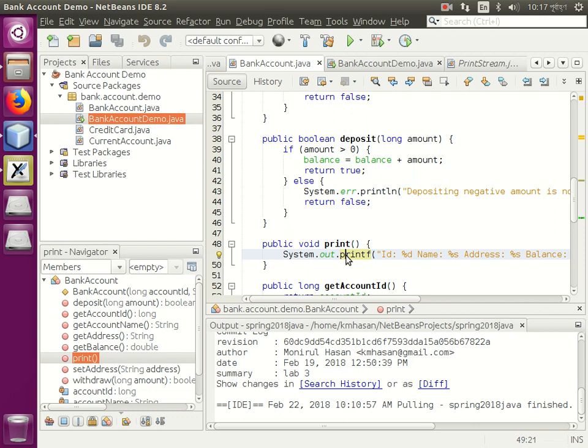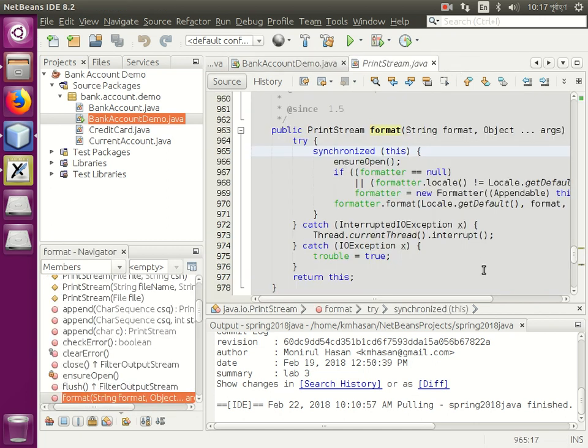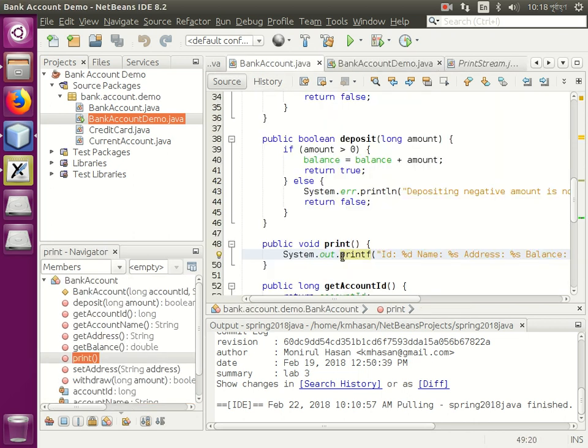That's much more involved. We were given this thing by the Java library, and we can freely call this thing. By freely, I mean without knowing the inner detail. The detail of this thing is hidden to us, so we don't really need to understand how this print stream, this ensure open, the formatter, and the synchronize work. We know nothing about that. However, we are still able to print this thing with the printf call.